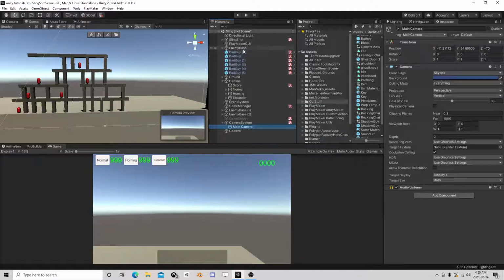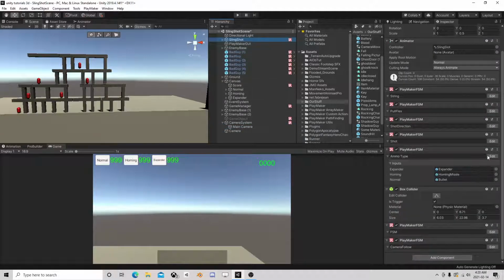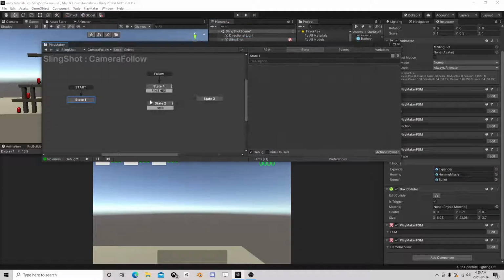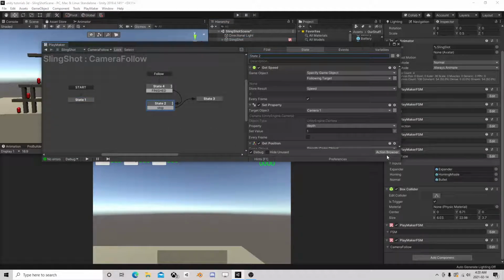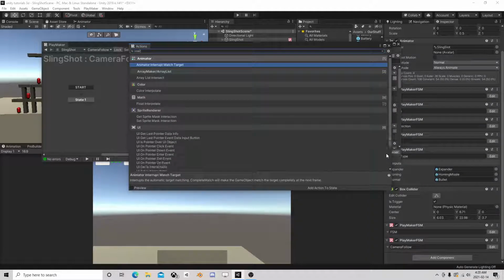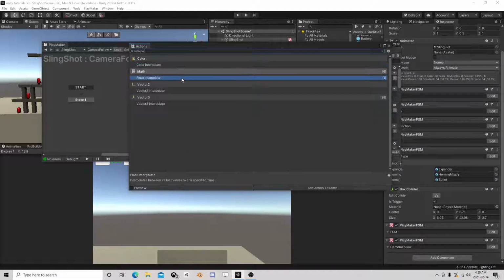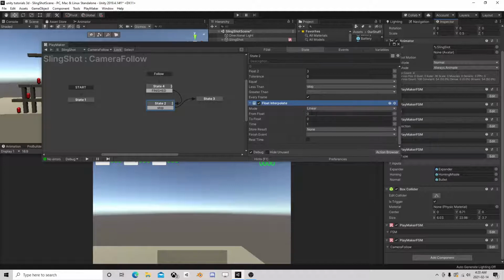On shot, the other thing we're going to want to do is interpolate, and we want to go from, say, negative 70 to negative 85 over, I don't know, half a second.